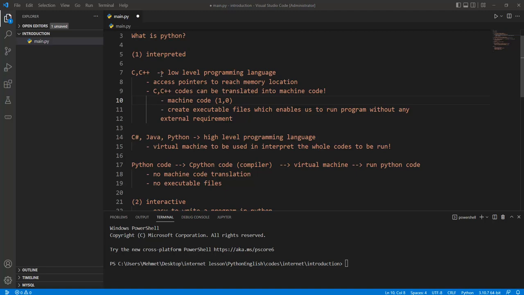A programming language is like English or any other language that we use in normal life, and so Python has its own syntax, which is similar to high-level programming languages like C# and Java, and this feature we'll talk about in the next lesson.